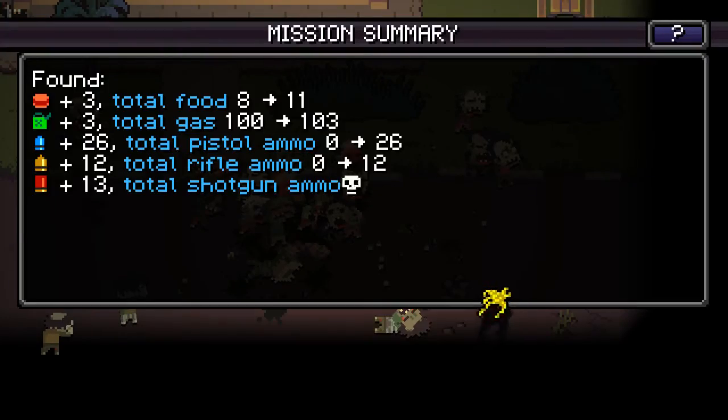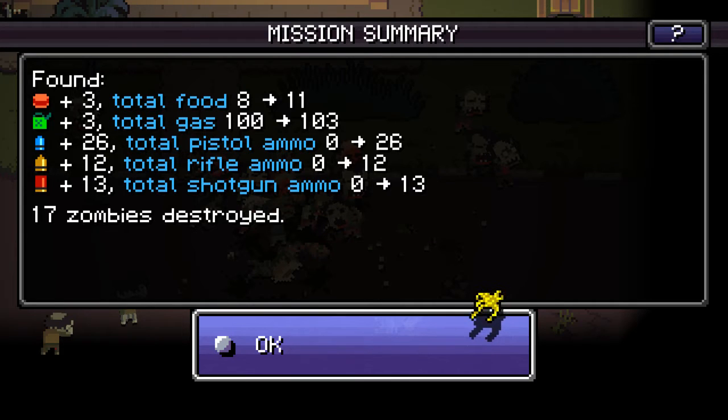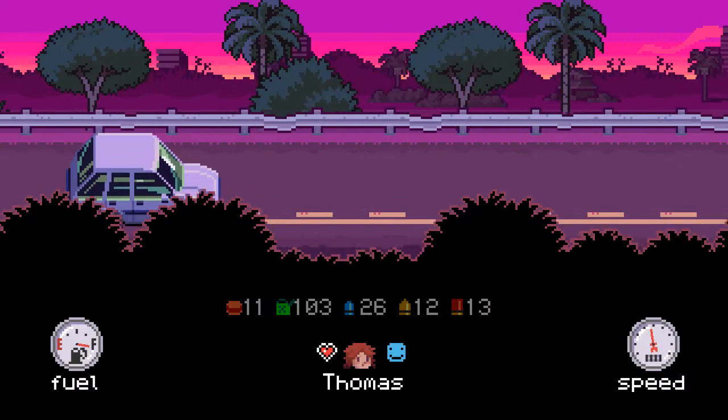So you have to actually start your car up, which has a random chance of not working sometimes, and zombies can attack your car during that moment.